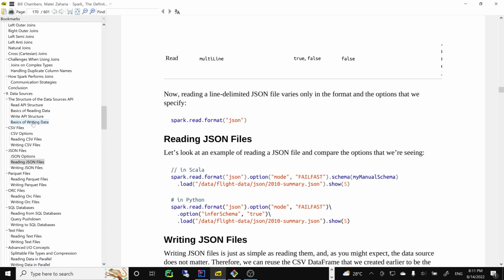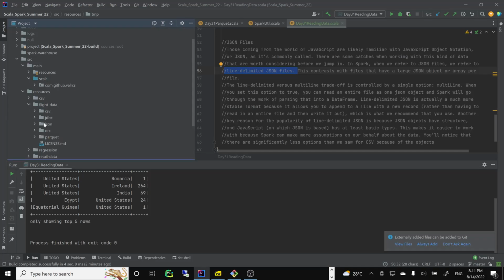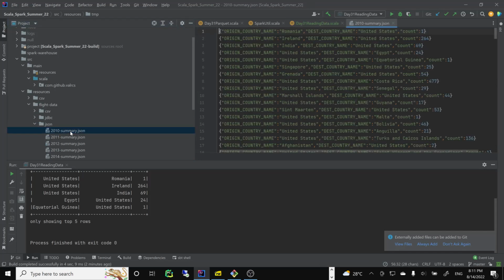Was it flight data? And we saw this JSON. So this is technically not JSON, because each line is a valid JSON, but if I deleted all the lines but kept one, then it would be a valid JSON file. So it's called multi-line JSON.